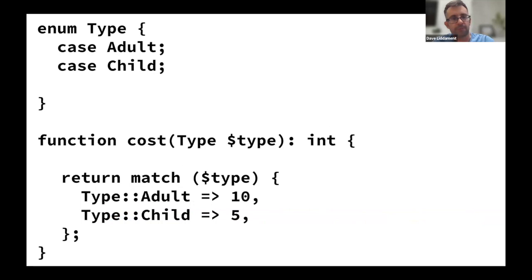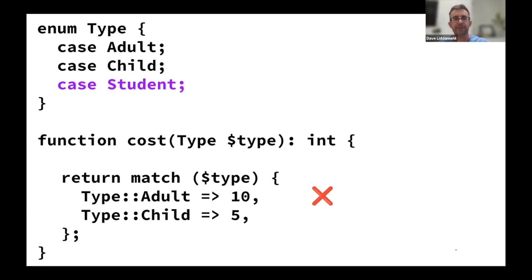So our code looks more like this. And then if we added a new type to the enum type, for example, student, and we pointed our static analyzer, PHPStan, at this code, it would tell us immediately that we are missing something from the match. It would tell us that we haven't accounted for the case student. And don't forget, our tests would have 100% coverage of all of this anyway.